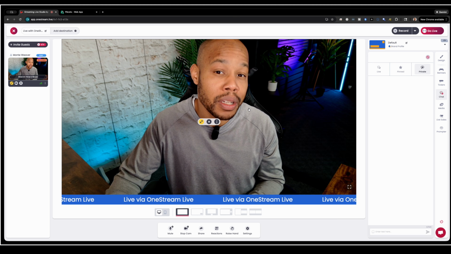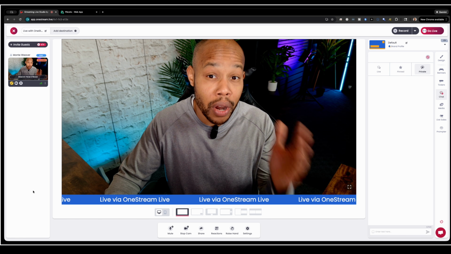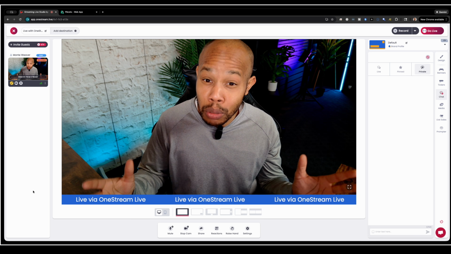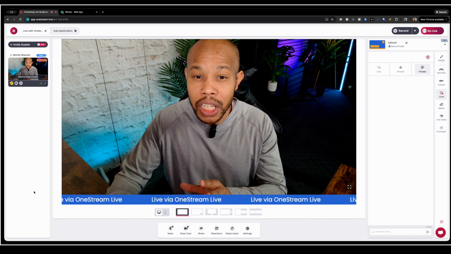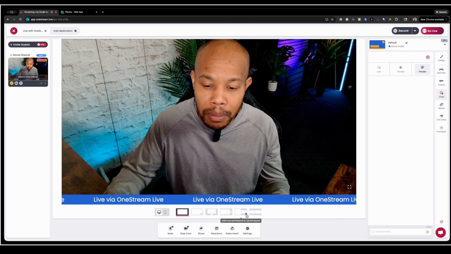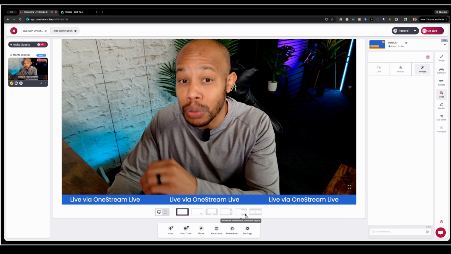Once you send it to them, you'll see them as a participant on the left-hand side right underneath you. And now it's going to be so much easier to have multiple people on one live stream all at the same time. And if you want to change the different layouts underneath your video, you'll see multiple different layout windows that you can use for how many people are going to be on screen at any given time. Definitely try this before you go live on your actual day.